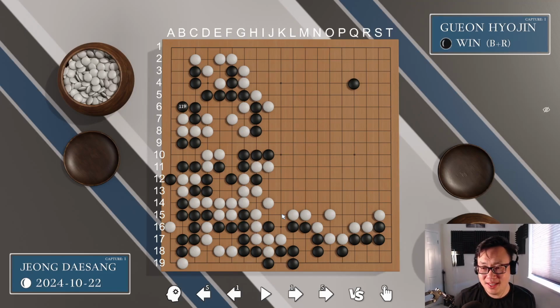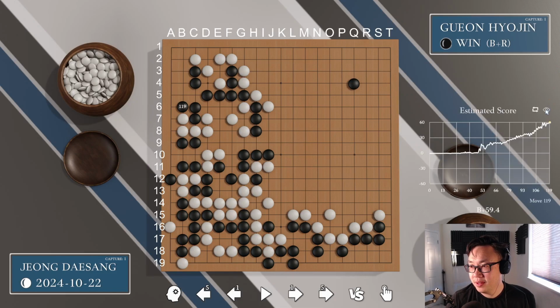Interesting. So, guys, that's it for today. I hope that was an interesting game for you guys. And it says right here, black wins by 57.9 points. Again, move 82 seemed a little awkward to me. I'm not too sure why. Let me know what you guys think about move 82. And that's it for today's game.